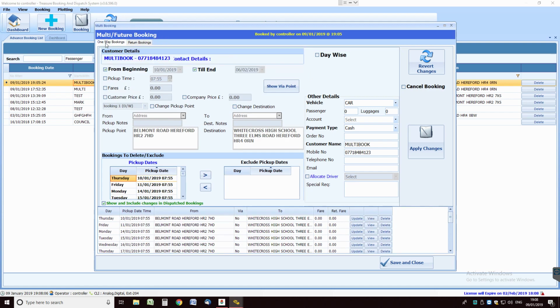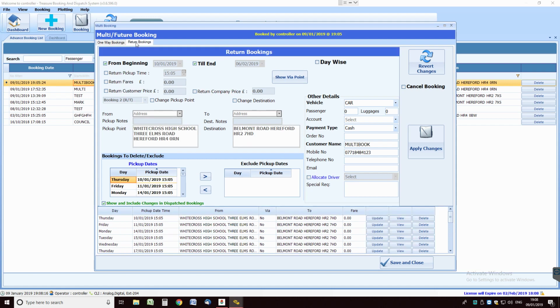Up here we've got one-way bookings and return bookings. So the one-way is the initial booking in the morning where you're picking them up and taking them to the destination. And then you've got the return. So from our example earlier on, we wanted to say on every Wednesday of the 4-week block, you'd come here to day-wise and select day-wise. Then you've got your Monday to Sunday for your week, and as we said earlier, you'd pick Wednesday. They've said every Wednesday for that period, the student doesn't need picking up till 3:30.